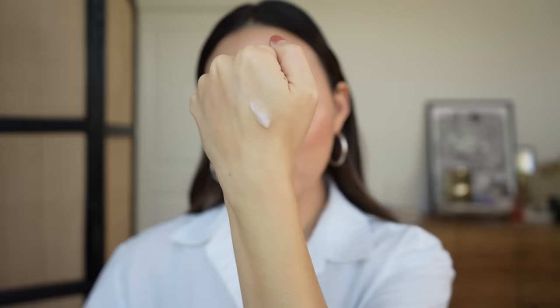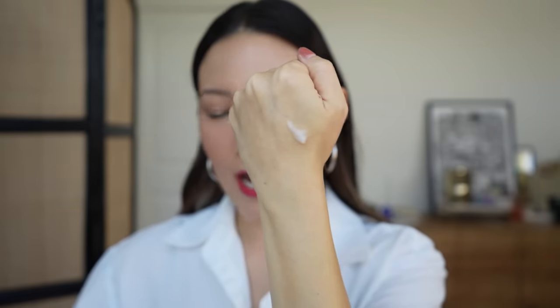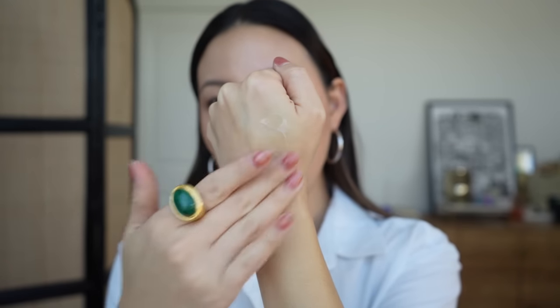Another water cream I've been loving is the Kate Somerville Hydra Kate Recharging Water Cream, the sister product to the serum. It comes in an airless pump and is actually a little bit lighter in texture than the Charlotte Tilbury — slightly more of a gel consistency. It gives long-lasting hydration rather than just evaporating, and it's not silicone-heavy. Neither of these feel silicone-heavy. They won't pill under makeup or give you a weird textural sensation once they dry down.